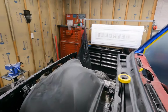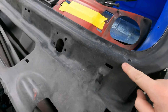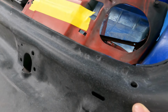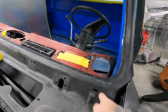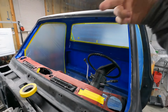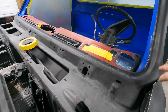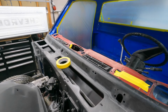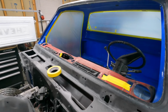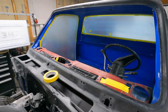One, because I was running out of time, it's getting late. And two, it's because I have a little bit of some overspray and stuff. You can kind of see some of the white dots and everything, of high build primer that came on this stuff when I was doing the roof from the backside. It kind of sprayed over and landed on there. So I'm going to grab some paper and just knock that lower portion off and get that cleaned up. And then I'll mask off the front window. And give everything another wipe down, vacuum.